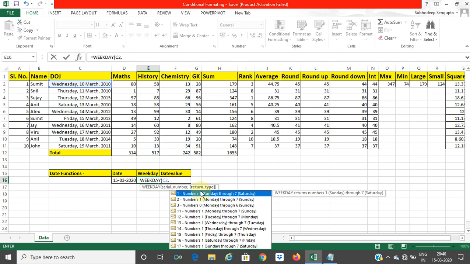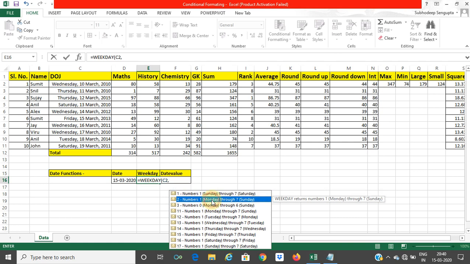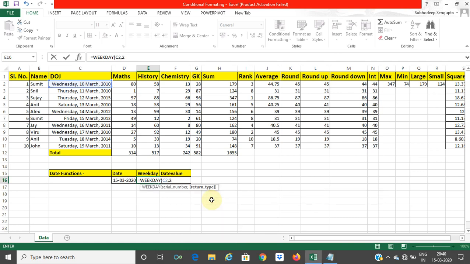For India, we have holiday on Saturday and Sunday, and our week starts from Monday. So likewise, we have different types of weeks. As we are in India, we are going to select Monday as the first day of our week, and Sunday as the last day of our week. So select this one, 2, and close, enter.